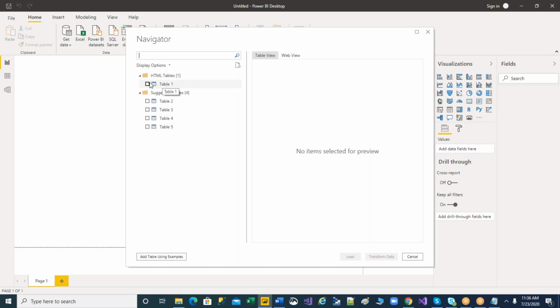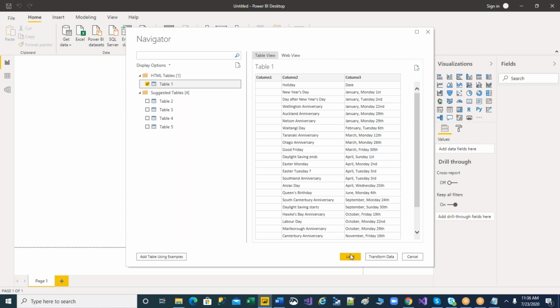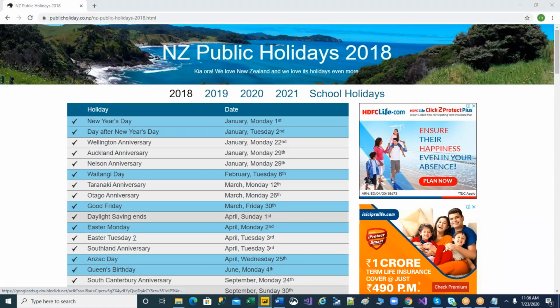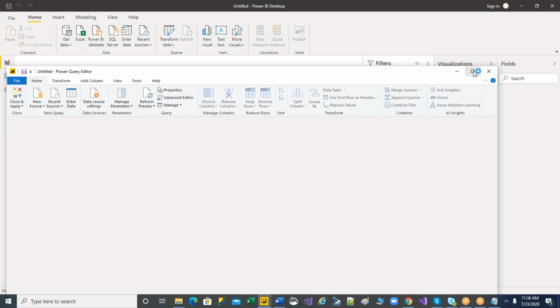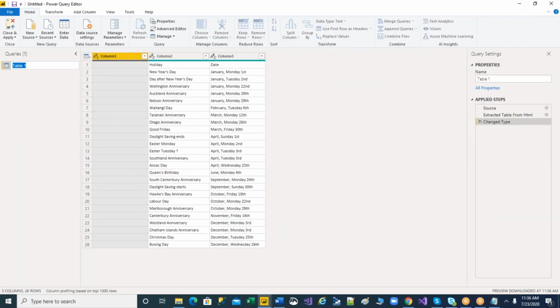I'm selecting the first table and clicking on Transform Data because we need to perform some transformations. Try to rename this query as Holidays. If you don't rename it, nothing will happen in terms of logic, but try to give it a valid name.